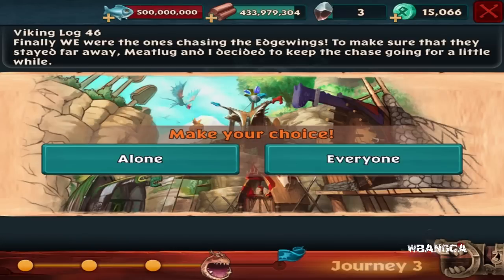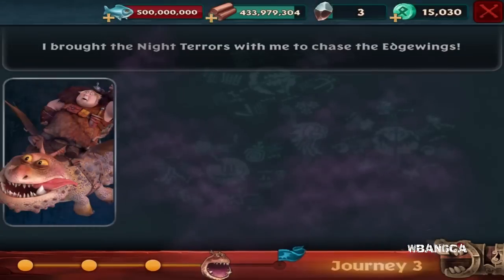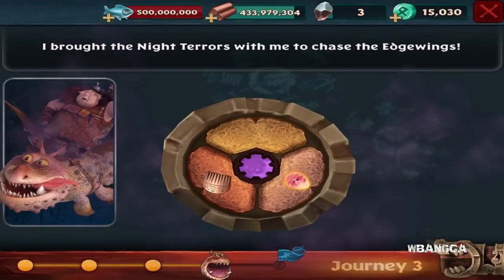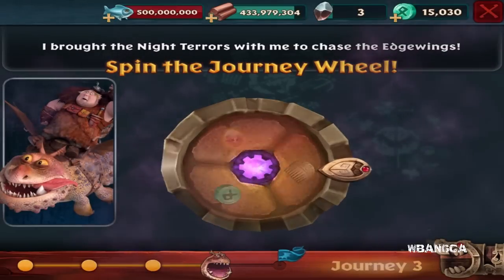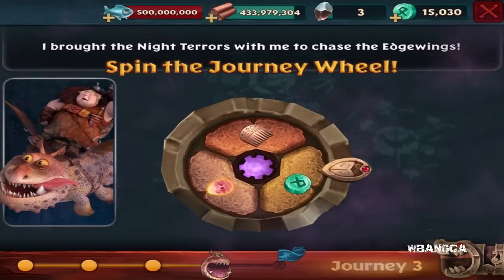All right, make your choice. Let's go, everyone. Do this. Meatlug! Look at his face. Doesn't it look funny? Edgewing! Oh, not Edgewing.